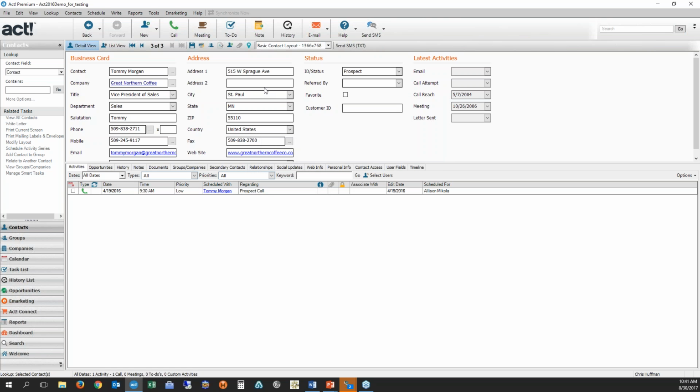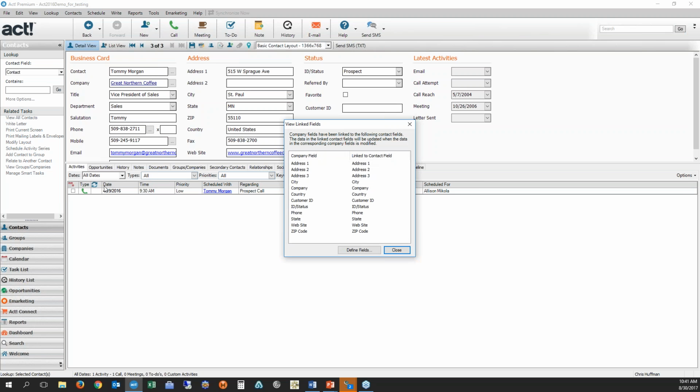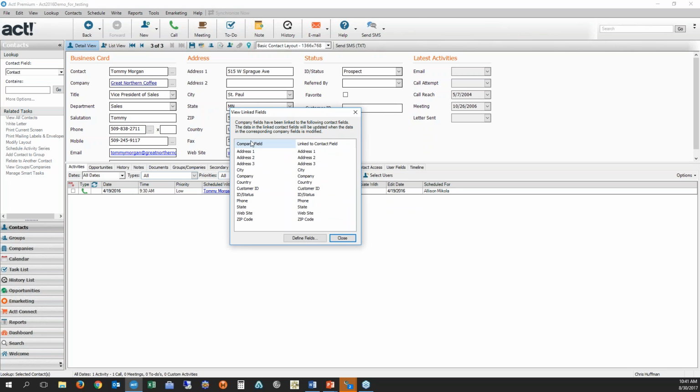One of the things that you can set ACT to do is to link your contact fields with your company fields. I'm going to show you just real quickly what I'm talking about. Under Contacts, View Linked Fields. So when you design your database and you create company fields and you create the company contact fields, you can choose to link the fields together.